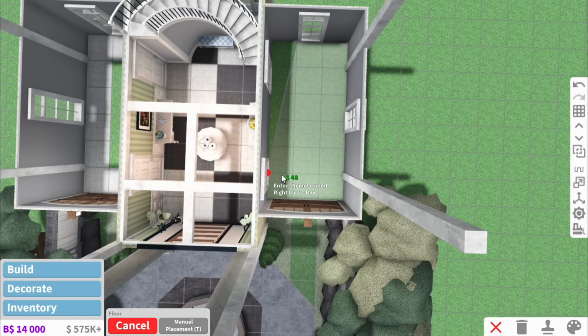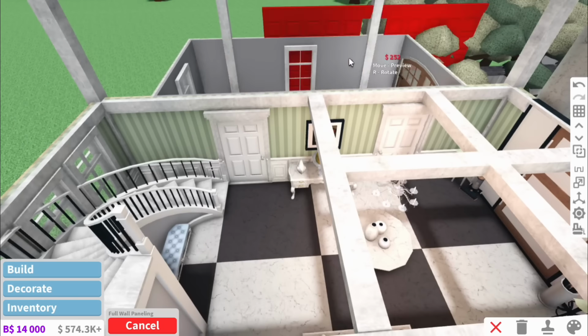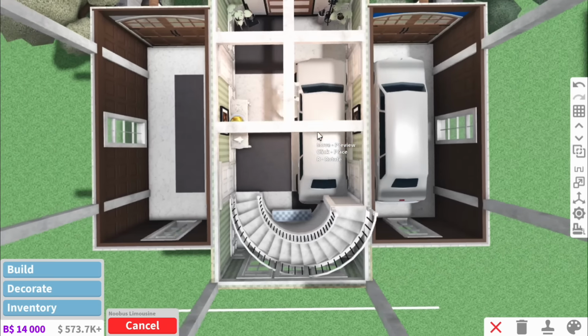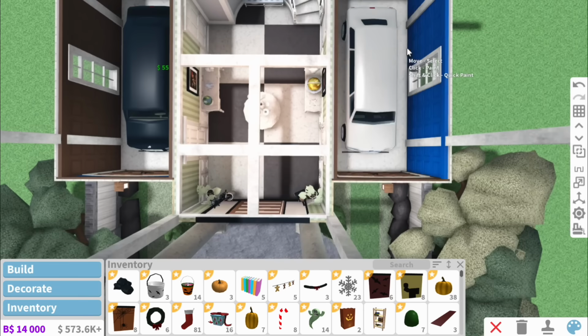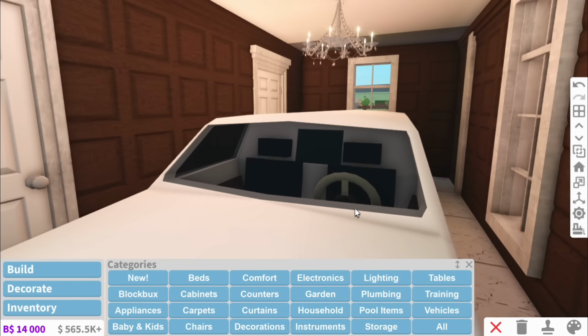We are moving on to the garage and the wall trim. We're literally going to leave it as this default brown color. I'm obsessed with it. It's so elegant. I have 2 limos. And so on this side, we'll have my black limo. And on this side, we'll have my white limo. And then we'll add some chandeliers in.